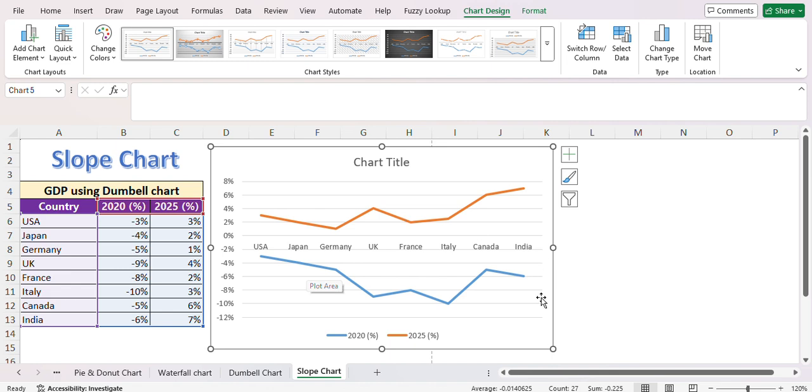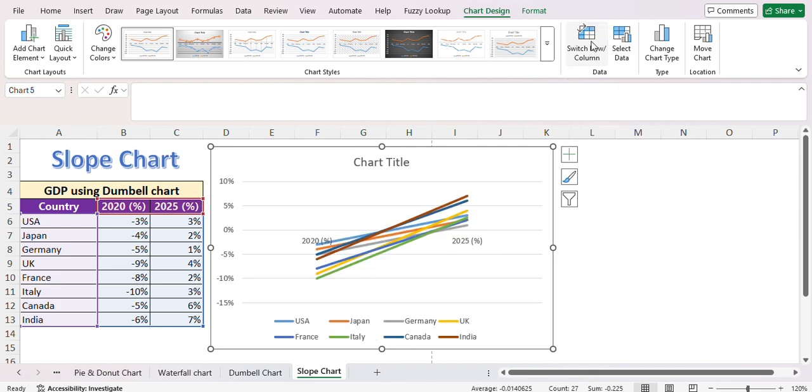For that, you will switch the axis, like x and y axis. This comes under x axis. We want to switch it to y and that to x. For that, click under switch row column. Okay. In this way, we can switch the axis.